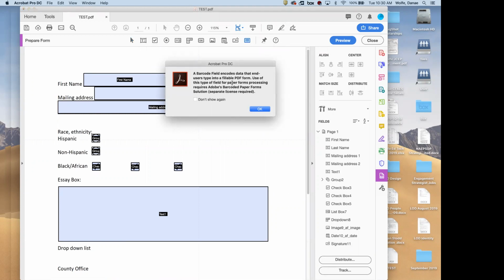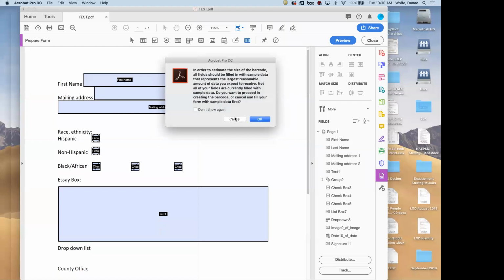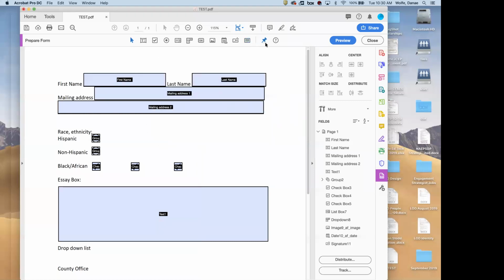Yeah, so that's a whole separate license that you would need to do that. That's encryption and stuff like that. So we're not going to cover that barcode field. Just know that that's there for some reason if you would ever need it, but I'm not going to touch any more of that. So that's the super, super basics of creating a form from scratch. Feel free to continue typing questions in the chat box. I'm going to show you a couple more things that I think will be helpful moving forward.